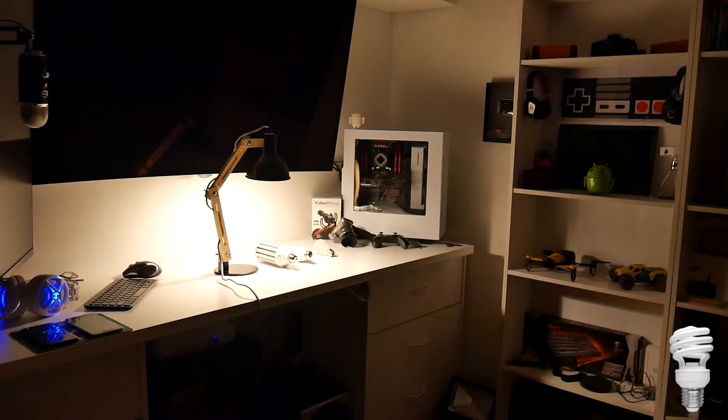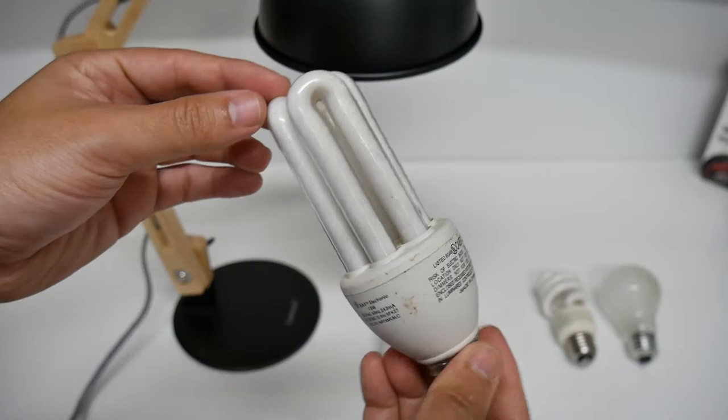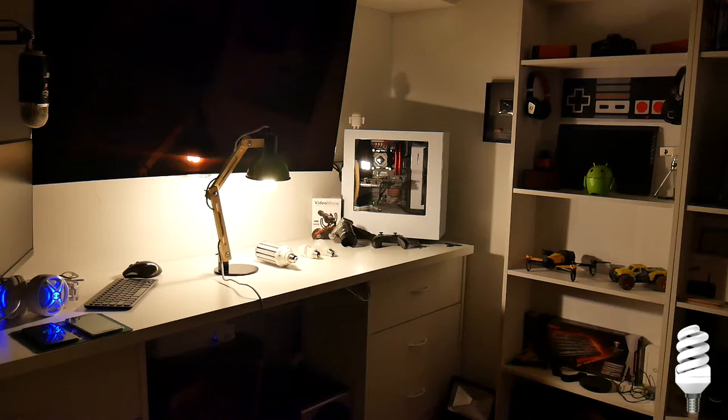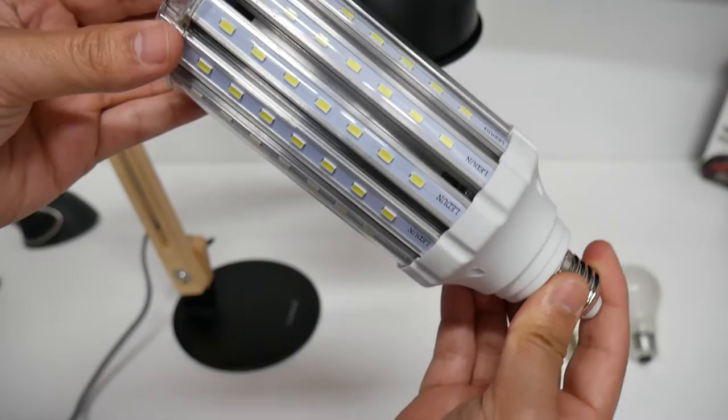These should be the new popular light bulbs you use around your house. This is only 14 watts, and you can see how much light we're getting with this light bulb. Here's another angle of the 14-watt, which you should be using for a normal house. We also have a different design, just a little bit bigger at 15 watts — the longer tube design — and you can see how much light we're getting from that 15-watt extended tube version.